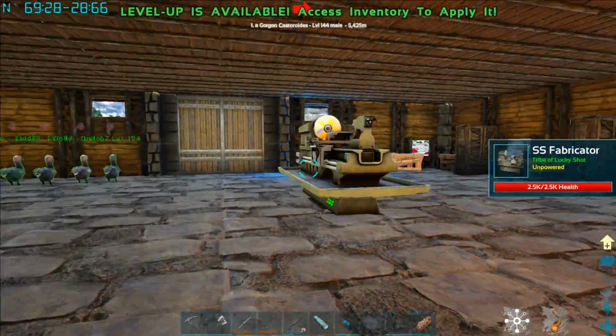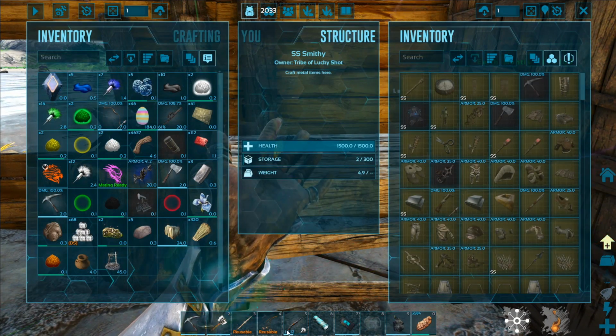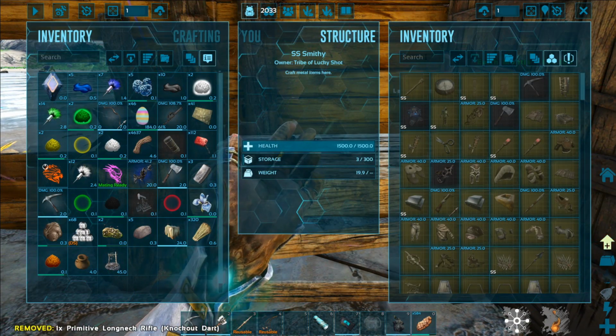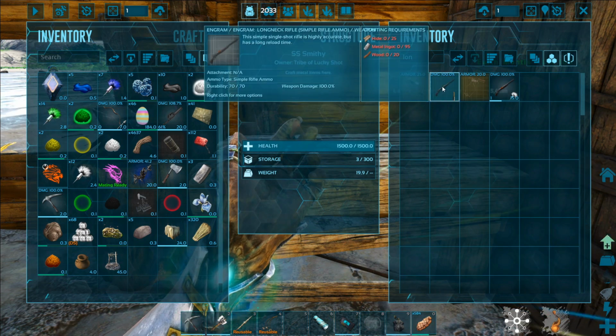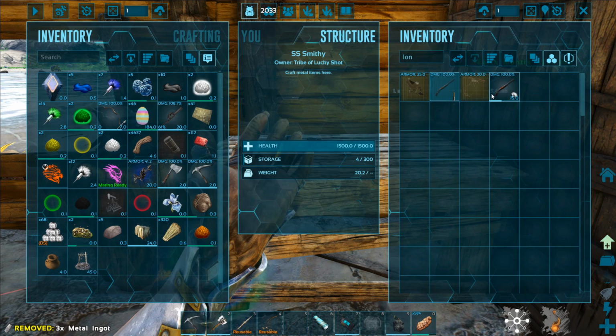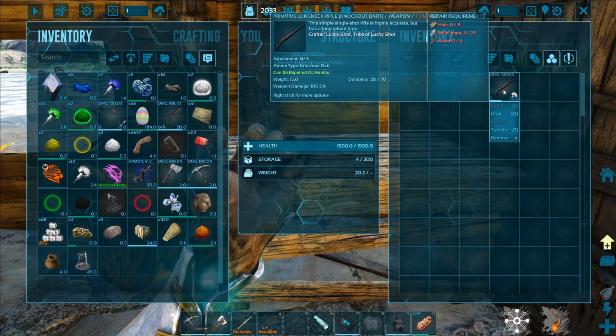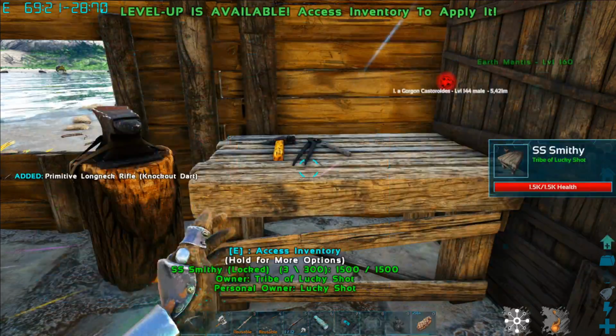Okay. Where do we repair our long neck rifle? We repair it in the smithy. So let's quickly have a look. Long neck. Let's quickly pull some items. We need metal ingots. Can I repair this? How many do I need? 29? That is a lot.